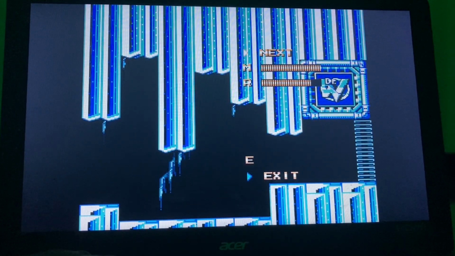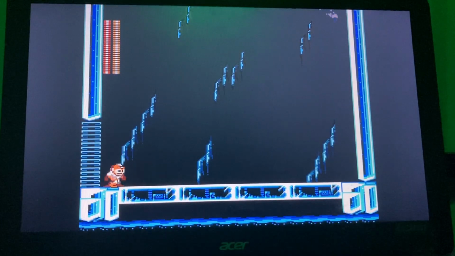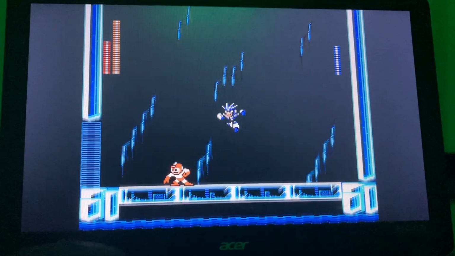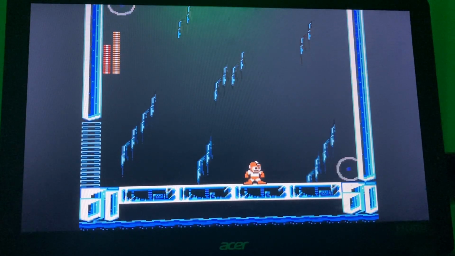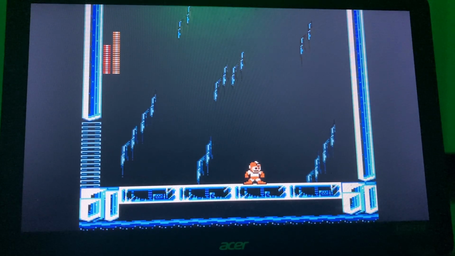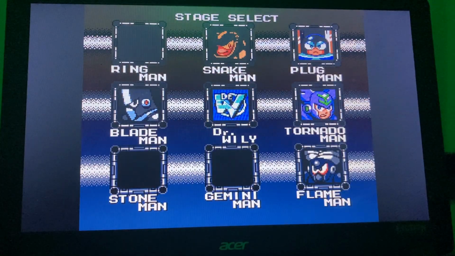Okay, this one needs to go, so we made it to Gemini Man. And there you go. That's Gemini Man. He's weak to Stone Man's weapon. 5 hits and he's dead. So now we got Gemini Man's weapon. Pretty weird looking, but it's pretty good and useful.